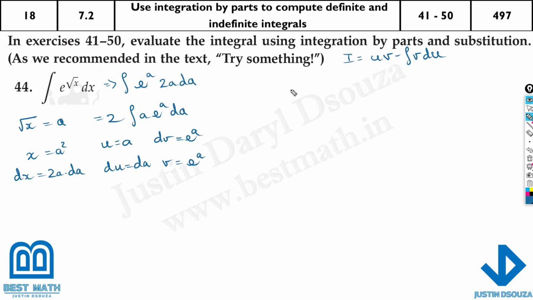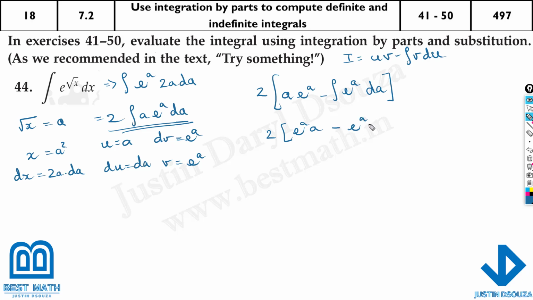Now, we will substitute in the formula. u is a, v is e to the power a. Now, what did I forget? I'll first write the 2 because I did forget it last time. So this is what we are solving now: 2 times the integral, using this formula, a e to the power a minus integral, what is v? e to the power a. Whenever you write this term, you can directly write it after integration. It's the same terms, v and v, and du is dA. Now let's solve it up. It's going to be e power a, or you can write a e power a, it's the same thing, minus e power a. That's it.